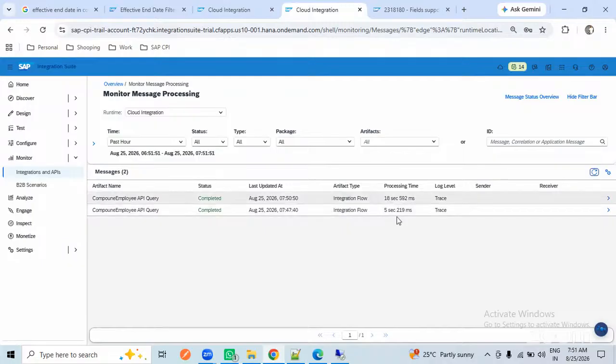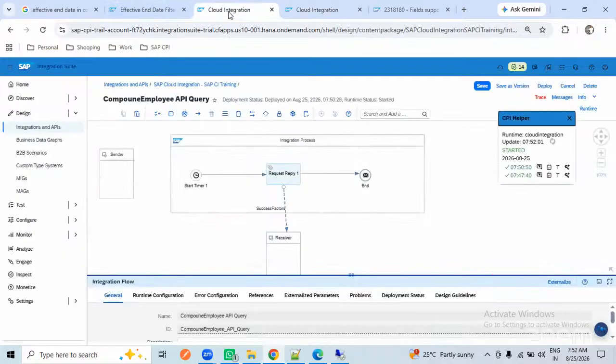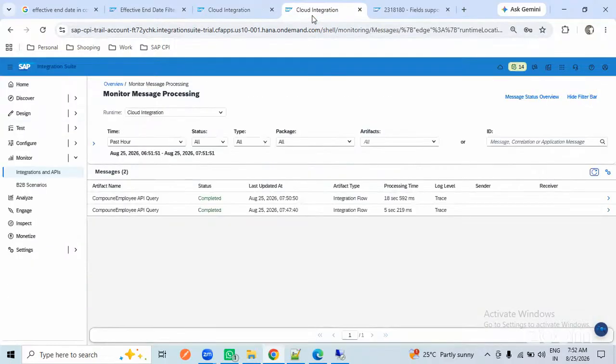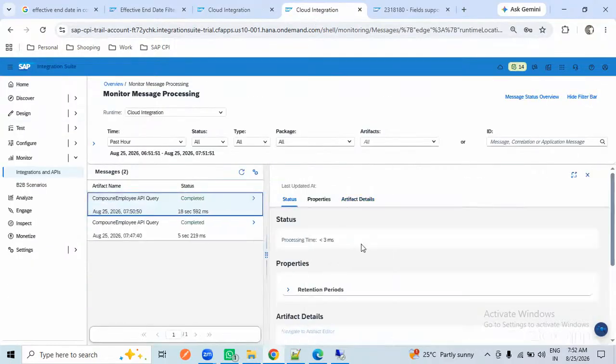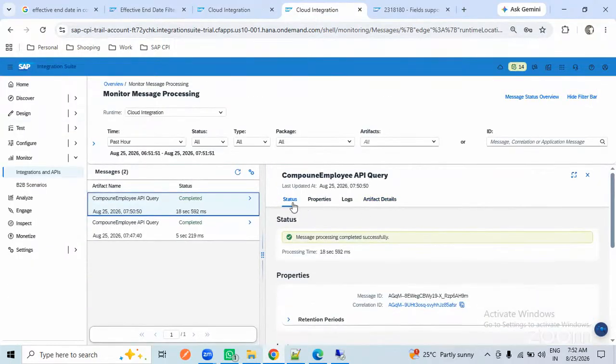During that time, in order to capture the data, we will use one Groovy script which will log the payload, even though you are not in trace. One additional row will appear with the attachments. That Groovy script we have, I will share it with you so that we can use it.